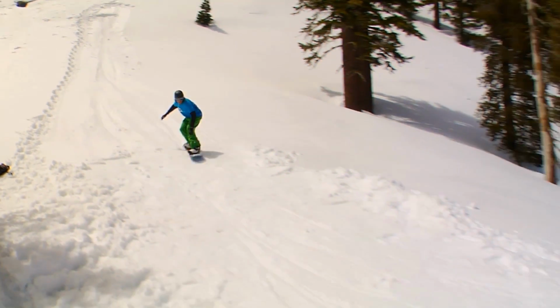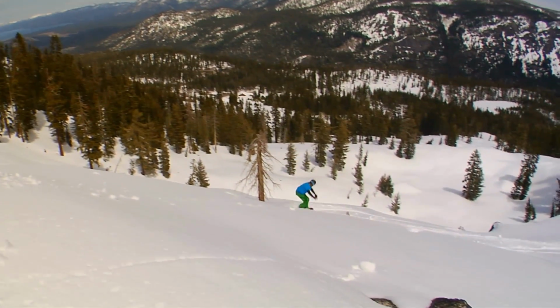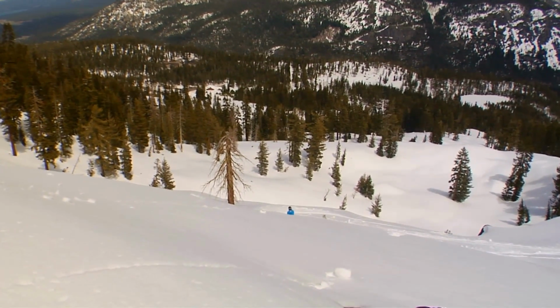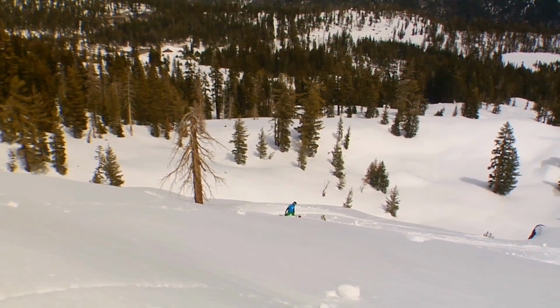So especially if you're in the backcountry and you build a kicker with a really bumpy run in or something, it's nice to have a stiffer board that will allow you to go faster and then give you a nice good clean pop off of the lip.